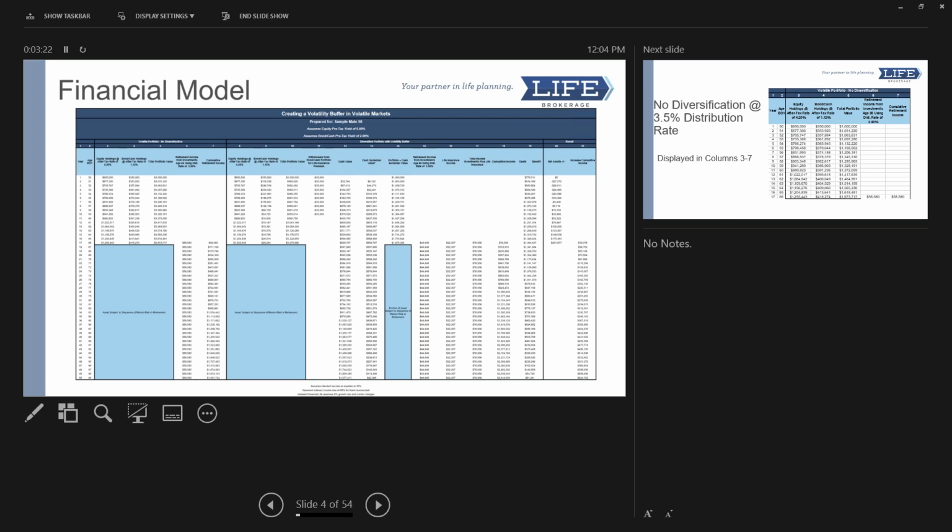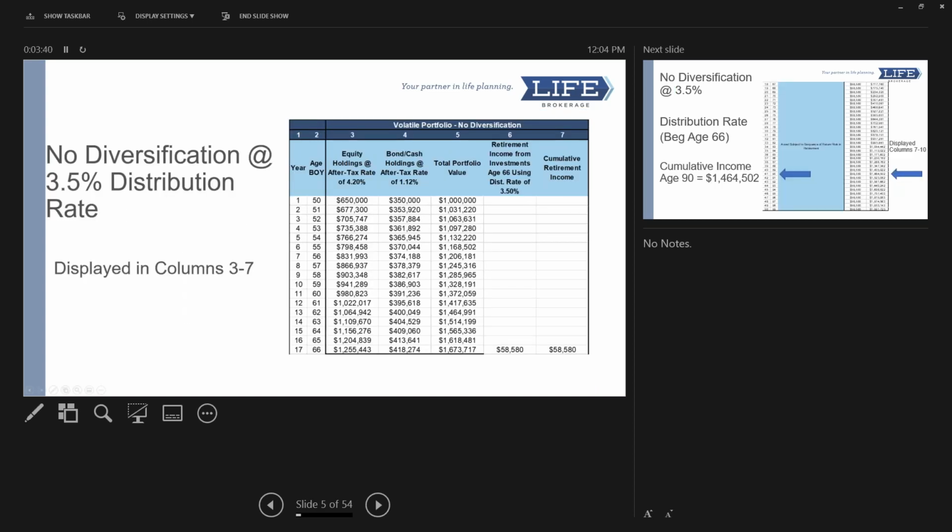So what you're looking at here is a 21-column analysis, which you're probably having a hard time seeing, and I'll break it out a little further in segments. But this prints extremely well on 11 by 17 cardstock paper if you're visiting with a client. So here goes. No diversification. Okay, you're riding the highs and lows of the market.